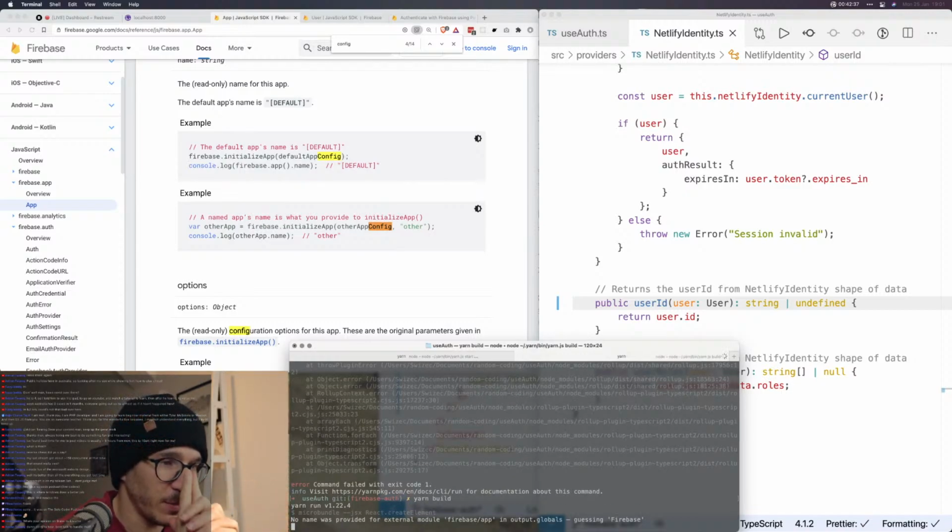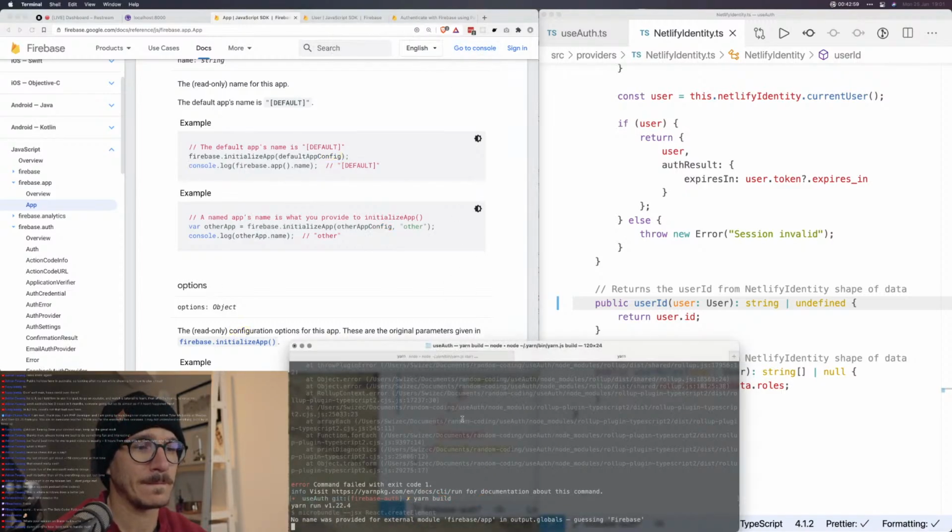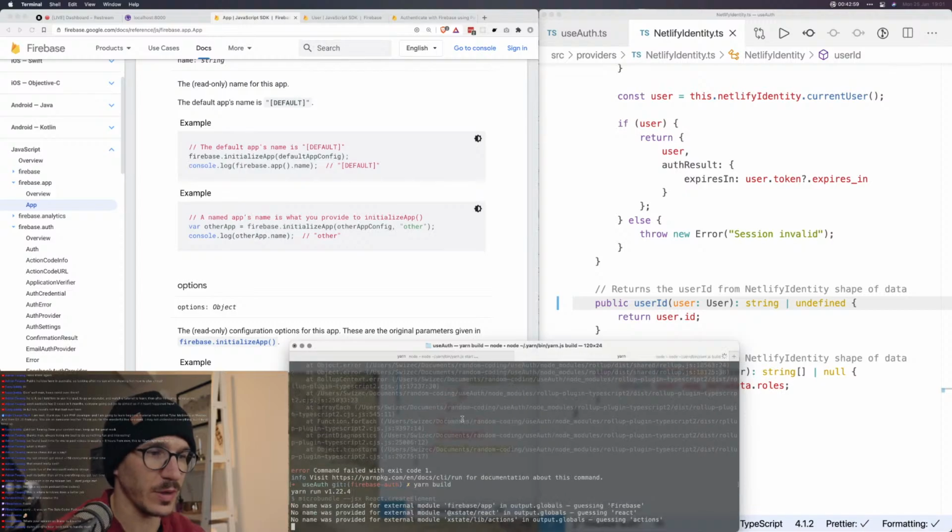Okay, come on. Firebase app. Load. Okay, come on, computer. You got this. You still have enough CPU to wrap up. Oh, why? Why, computer? Why are you slow? There we go.